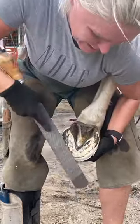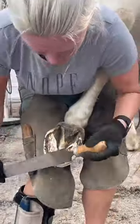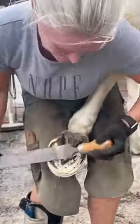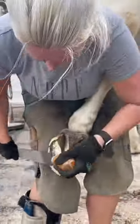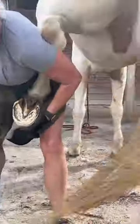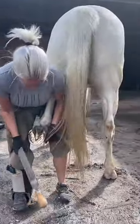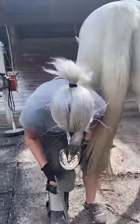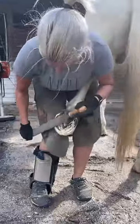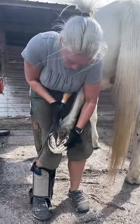You ever hear that analogy where the professor has a jar and he's filling the jar up? He fills the jar full of marbles and asks the class, is this jar full? And the class is like, yeah, it's full of marbles. And he goes, hey, you're right. Now I'm going to put sand in it. And he fills it up with sand after they already said it was full of marbles.